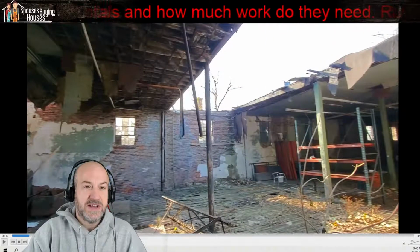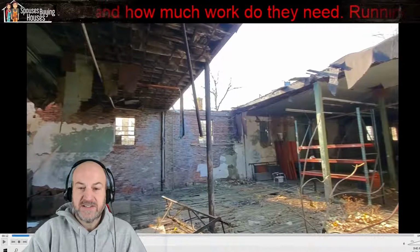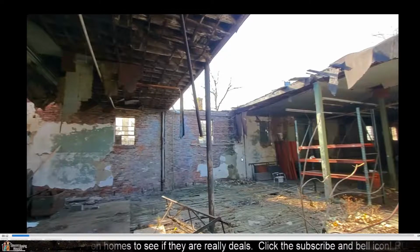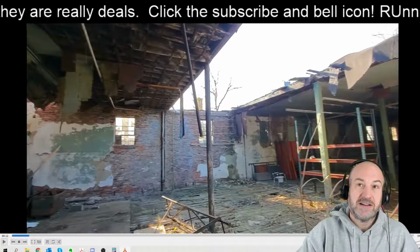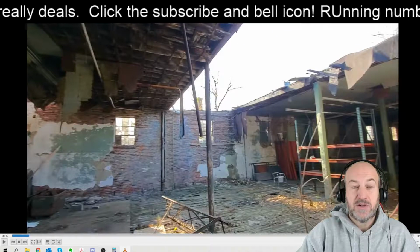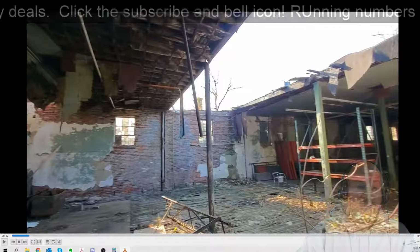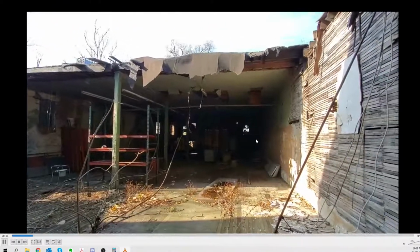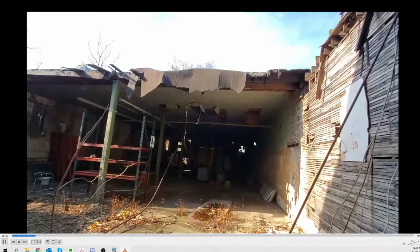This is where the upstairs ends, and then the rest is all warehouse, and this was all flat roof. There was no taper to this roof, so I could see why this all caved in. We'd have to rebuild the roof, and in that process we're going to put an angle on it. There were windows on the back side of this, and we're probably just going to have to eliminate those. There are obviously some windows here on the sides, which I find impressive.